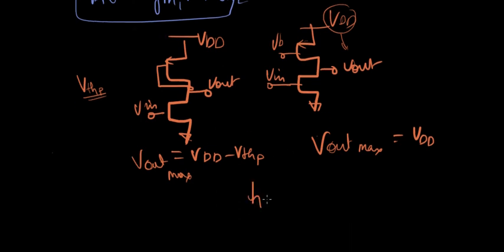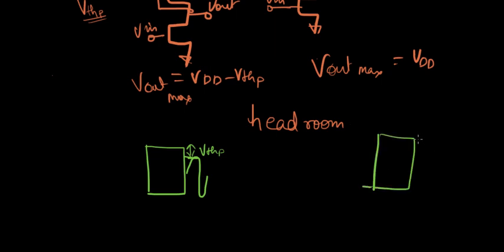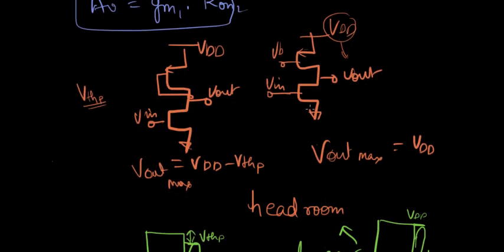I want to introduce a new term here called headroom. What is headroom? It is some space for you to move around freely. Coming back to our building analogy, if you look at how much space there is for VOUT, this amount, VthP has already been spent here, no matter what. So your VOUT can just swing around there. But here, in the building, your VOUT can equal VDD as well. So it has a larger headroom. That's how this design is better, the one with the triode load. But of course, as application demands, we keep switching from the best optimal design.